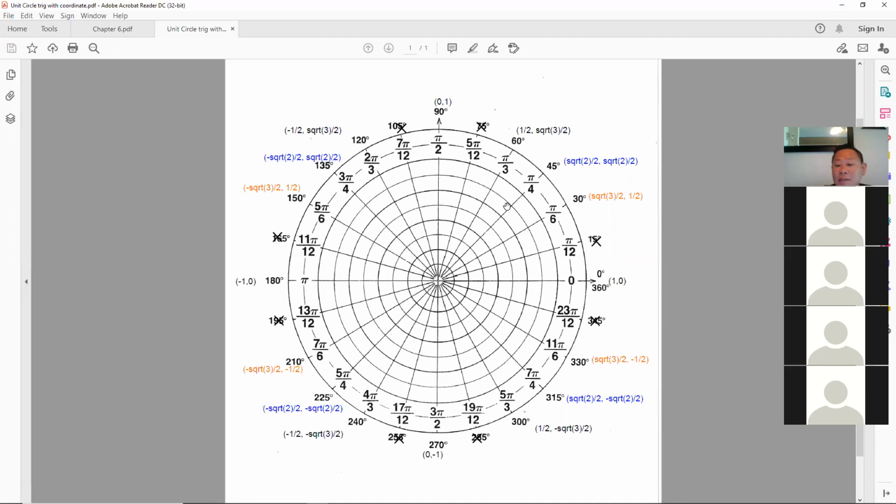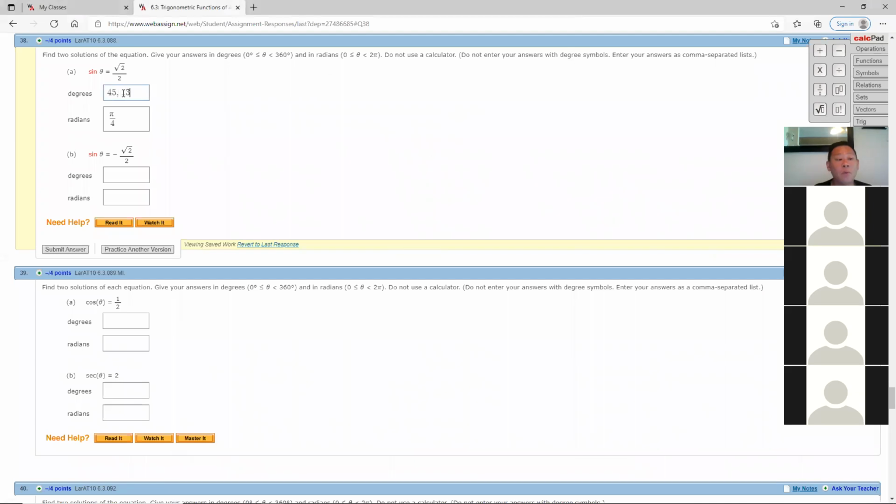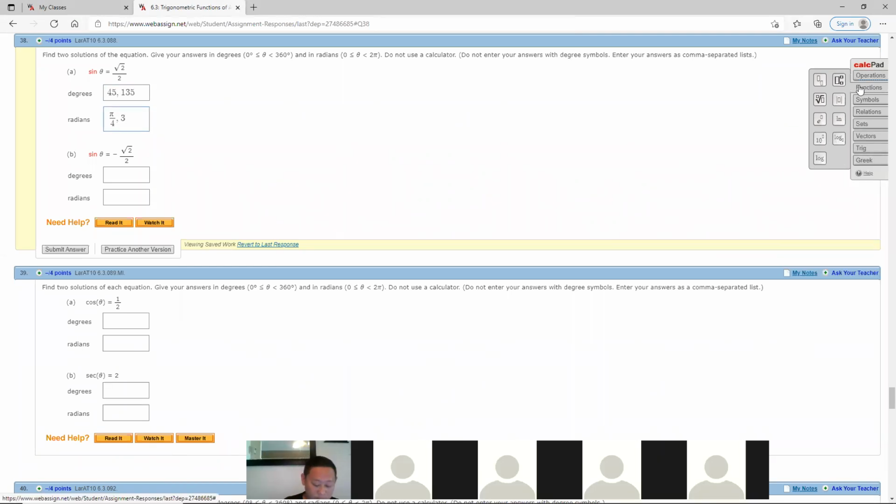The reason I know this is, as I mentioned last week, anything over 4 corresponds to 45 degrees. Pi over 4 is 45 degrees. 3 pi over 4 corresponds to 45 degrees, 5 pi over 4 corresponds to 45, and 7 pi over 4 corresponds to 45. Since sine is positive in quadrant 2, your answer is 45 degrees and 135, or in radians 3 pi over 4.